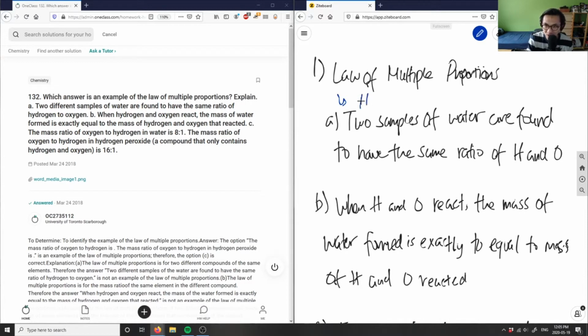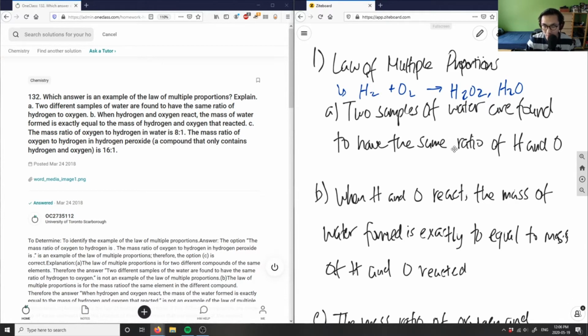If I have H2 plus O2, this can give me a lot of products, right? I could get H2O2, I could get water, basically any compounds that I could get with H and O. So it's making definitely more than one compound here, and it's saying that it can always be expressed in a ratio of small whole numbers. When we're talking about whole numbers, we're relating the masses as a ratio to each other. So that's kind of what the law of multiple proportions is.